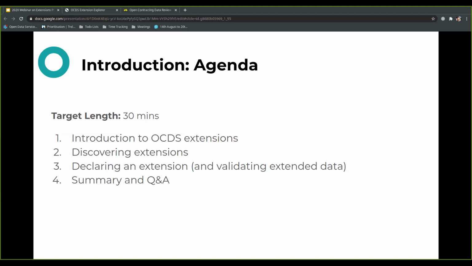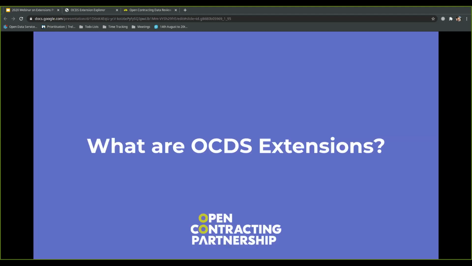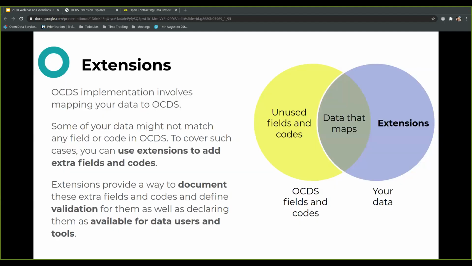So first up, we're going to do an introduction to extensions. Then we're going to turn to the pragmatic, and we're going to discover how to find them. And then we're going to show you a practical demonstration of implementing a simple extension. So without further ado, let's take a dive into what an OCDS extension is and why we have them.